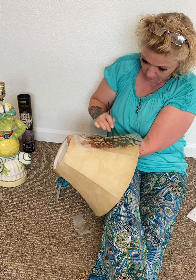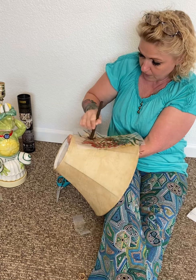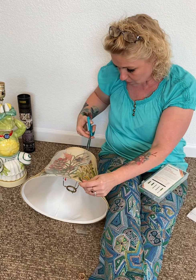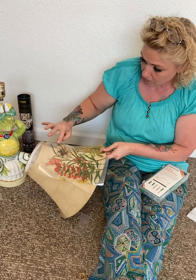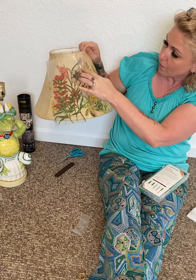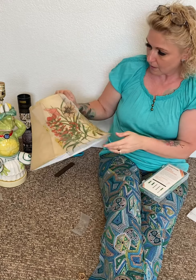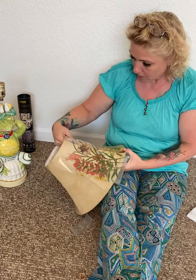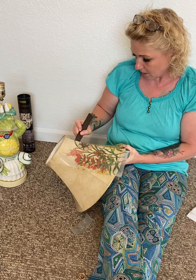I want it to flow all around so it looks seamless. It kind of relieves the tension of adhering to the surface so it doesn't pull and keeps it from bending. So just make a slit here, slit here. You can see that doing the slits, one more — it will easily go over that lump on the lampshade, whereas before it would have been straight and tried to wrinkle as it went across. But because I put those slits in there, it will now go over it and lie flat.